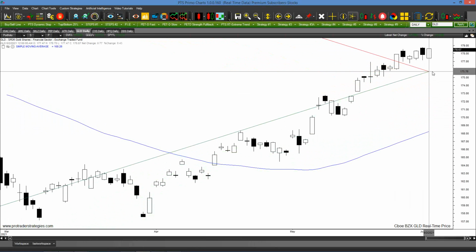So this is just a setup. Are we telling you what to do? Absolutely not. It's your choice. Remember, as we've said throughout this presentation, it's not our job as an educator to tell you what to do. It's our job as an educator to teach you things that can help you make your own decision.